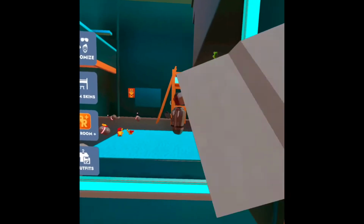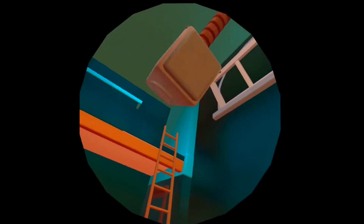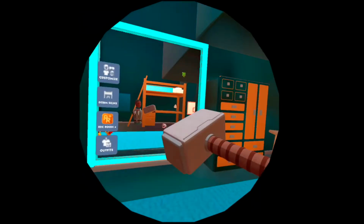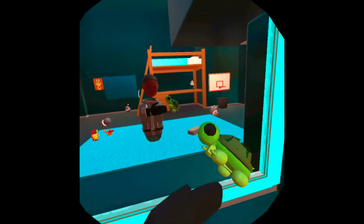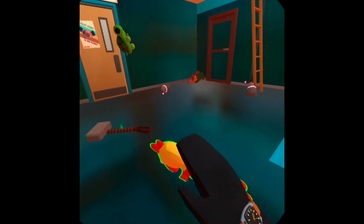Ooh, look at this. This is Mjolnir, Thor's hammer. And let me show you guys something. Throw it, if it turns. Right? Oh, crap. Oh, hold on. There we go. Y'all saw that? Yep, it returned to my hand. Oh yeah, this is, I guess I'll call it Franklin the Turtle, but it's harmful. Wanna know why? Because if you put it on yourself, this happens. And you die in the world. I mean, outside of the world.